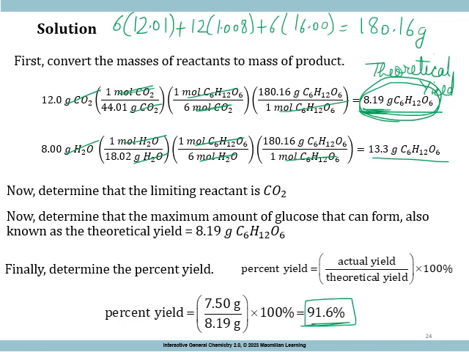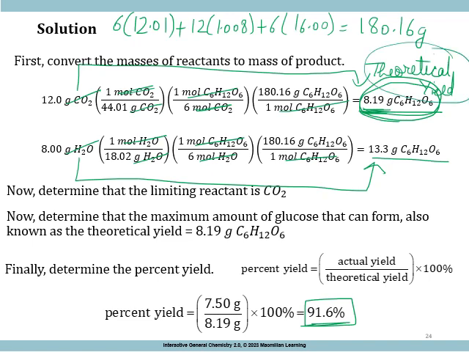So this is kind of like the biggest question that you can get, where you have everything given to you and you just have to solve for the percent yield. Again, there are no shortcuts. You will have to convert each of your reactants and figure out how much product each gives you using this approach. Okay, whichever is the least is your theoretical yield, then plug that into the percent yield formula, and that's basically it.